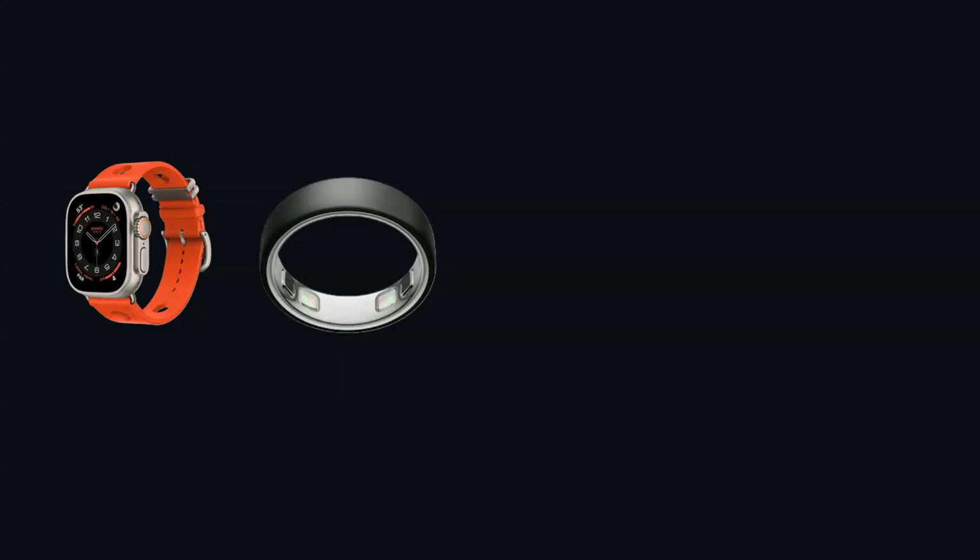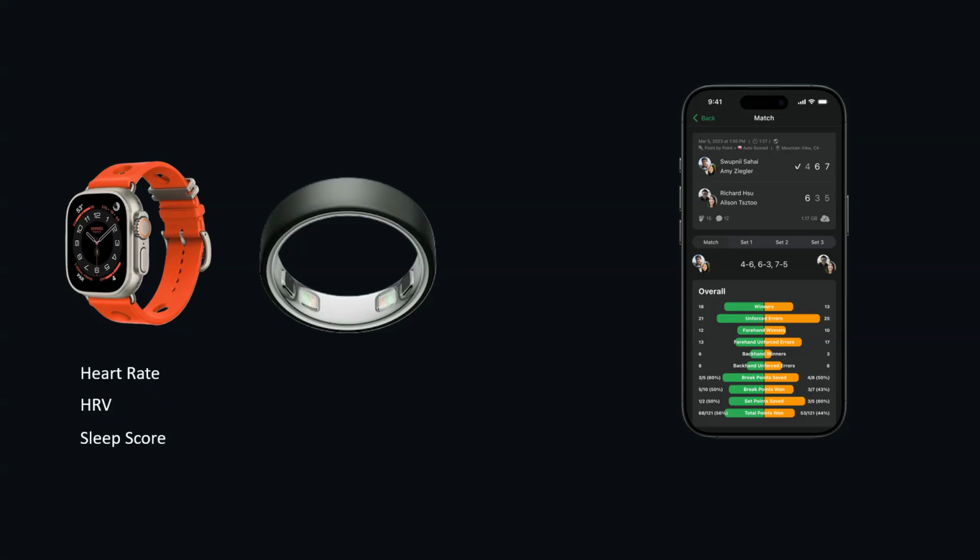So when it comes to current tech within both tennis as well as life, you have your Apple Watch, your Aura Rings, Whoops, etc. These devices measure physiological symptoms like heart rate variability, your heart rate overall, and then your sleep score and readiness score. But when it comes to tennis tools, there are actually quite a few video editing tools that measure shot speed and shot distance and track errors. In fact, one of the most famous is Swing Vision, which measures different statistics like winners, unforced errors, etc.